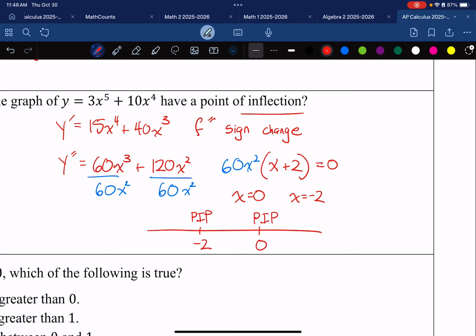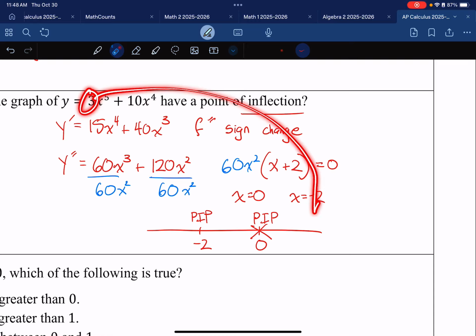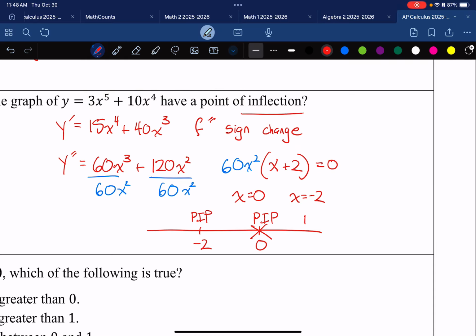All right, I already know that we will have a sign change at our negative 2, which came from a factor that had an odd degree, but this 0 came from a factor that was an even degree. Therefore, this 0 will not change signs. I'll put an x through that 0 to remind me it will not change signs. Looking at the leading coefficient, this one is in standard form, so this is a positive 3. Therefore, I will have a positive behavior for my right-hand end behavior. I will not change signs when I leapfrog over here, therefore it will stay a positive, but I will change signs when I leapfrog over here, and then I will have a negative. So I have all of my positive and negative intervals.